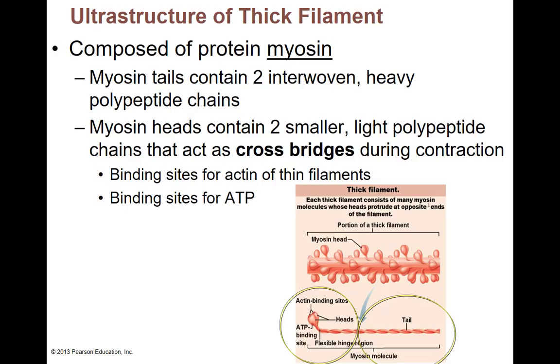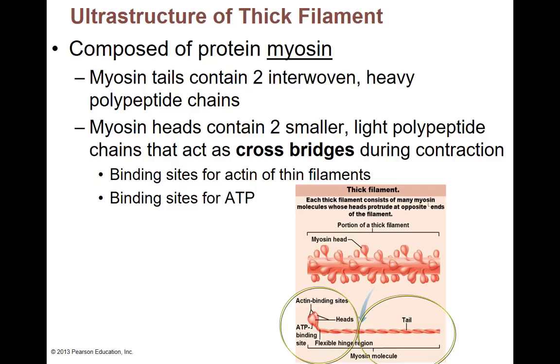Now, I'm hoping I can get through what they look like. Myosin, my thick protein, has this cool double structure, twisted, two interwoven chains that end in heads. So, two twisted chains end in two little heads at the end. I can't draw all that well, so there's the two heads and twisted chains. They're twisting on each other.